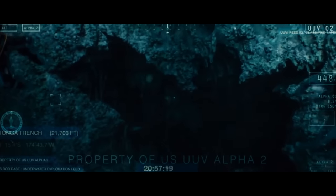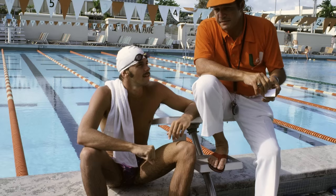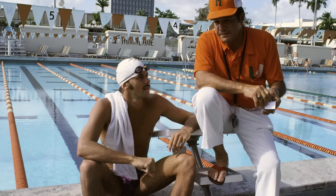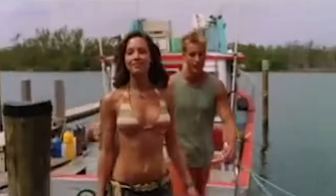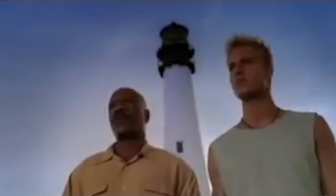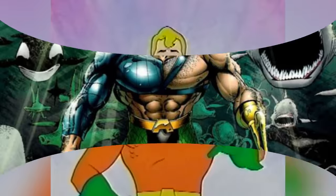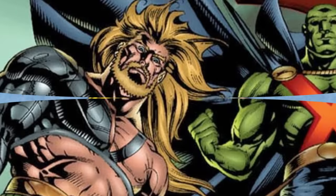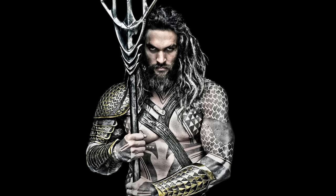Aquaman has actually shown up in live-action a few times before Jason Momoa took on the role in Batman v Superman: Dawn of Justice. Back during Smallville's 10-season run, showrunners found a great way to adapt Aquaman's silly costume for TV — they wrote him as a swimmer for the University of Miami, where the school colors are orange and green. And when the CW filmed the unaired pilot for its Smallville spin-off called simply Aquaman, they just stuck actor Jason Hartley into a pair of jeans and told him to take off his shirt. Not exactly the most complicated costume design.